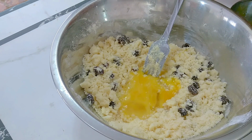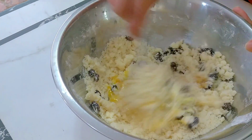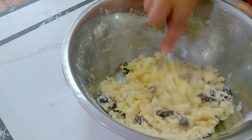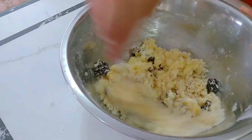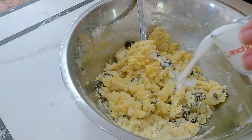So first you want to mix the egg, and then if you wish to do the vanilla. I did a vanilla, but you don't have to use vanilla. You can use any cinnamon powder, nutmeg, allspice, whatever you want. This is a very forgiving recipe, and you can't really go wrong with this.